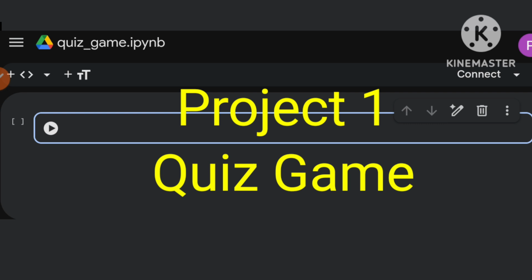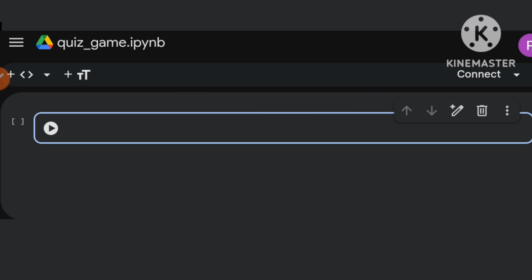Project 1, Quiz Game. The idea behind this quiz game is we want to ask the user a bunch of questions, and if they give us the right answer to these questions, we will add 1 to their score. Then at the end of the program, we will print out what they got out of the number of questions.